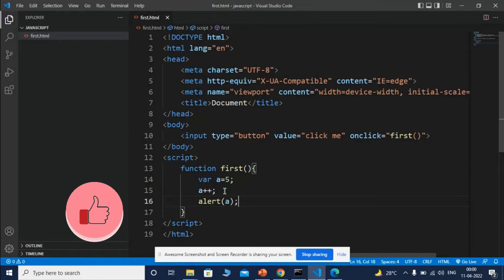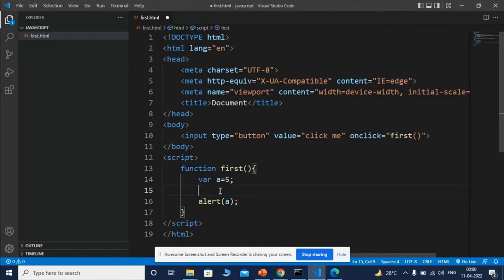In case of the pre-increment operator, the increment operator will be written at the beginning of the expression. How? Plus plus a. And in case of the post-increment operator, it is written at the end of the expression.